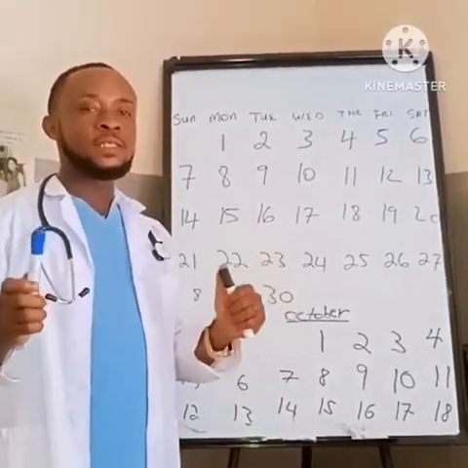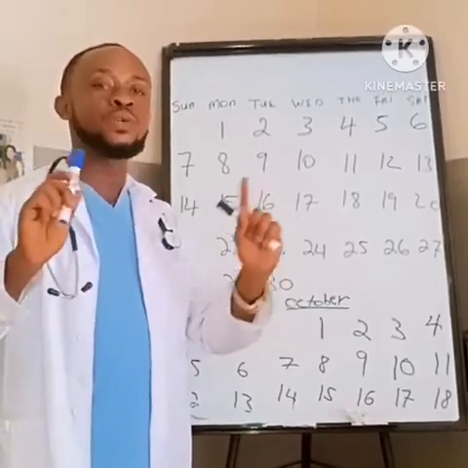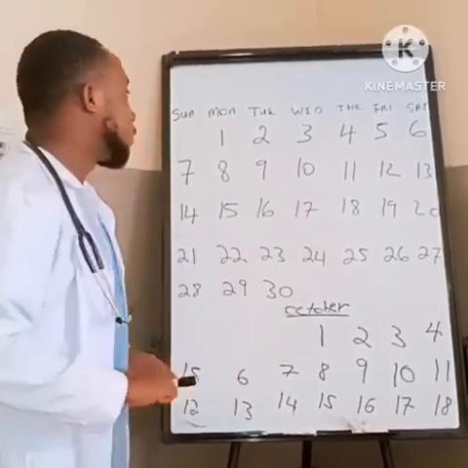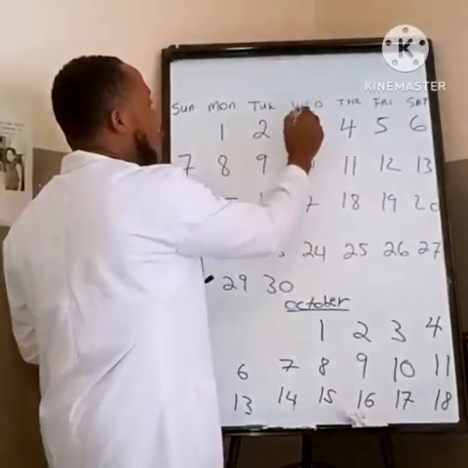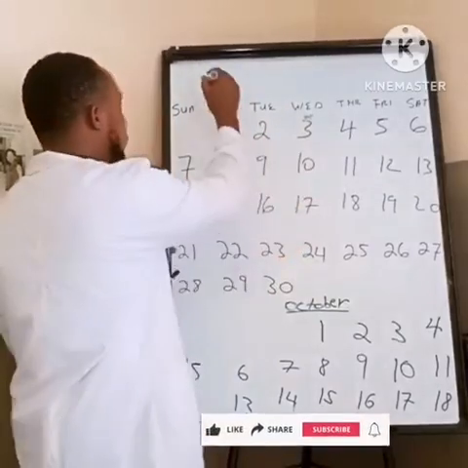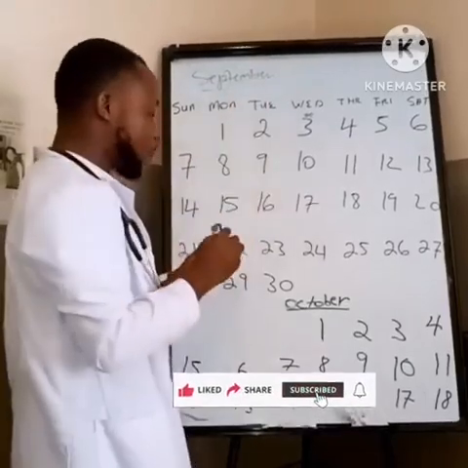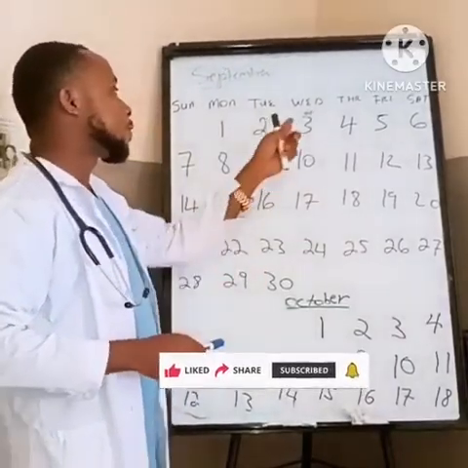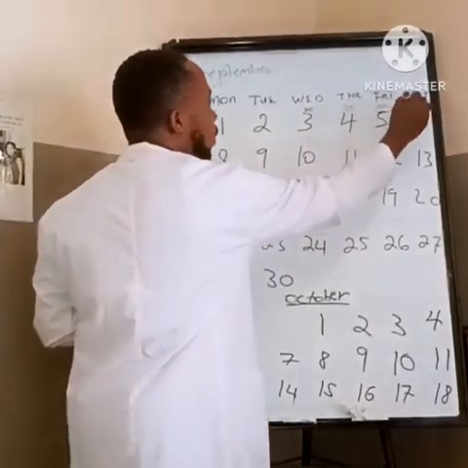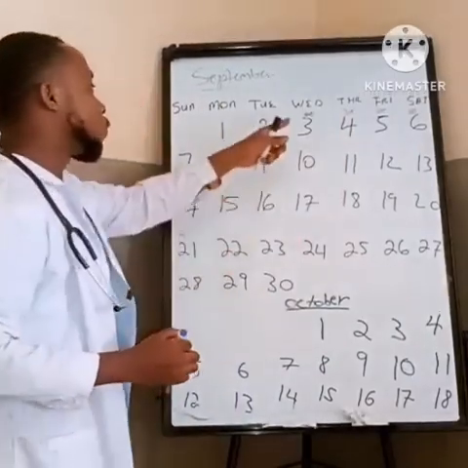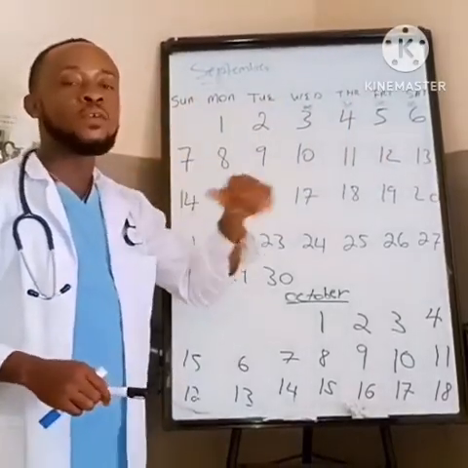Cycle length is not the number of days you see your period. No, cycle length is the number of days between two periods. For example, a lady will see her first menses on the 3rd of this calendar. Let's consider the calendar as the month of September. So she will see her menses on the 3rd of September, maybe for about 2, 3, 4 days. So the menses ended on the 6th. 1, 2, 3, 4, for 4 days, but the cycle length continues.